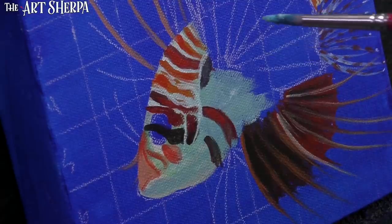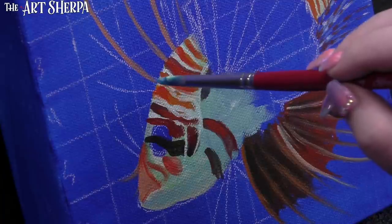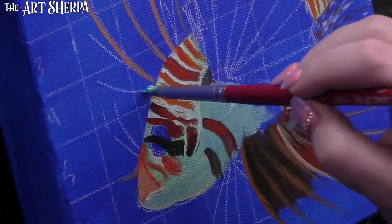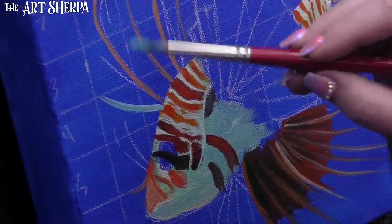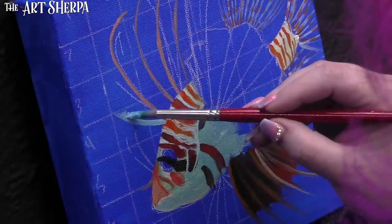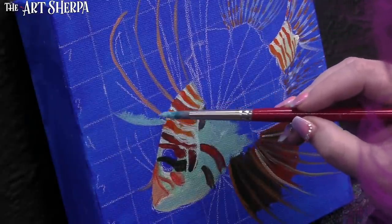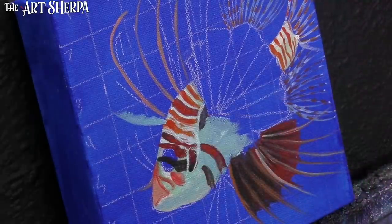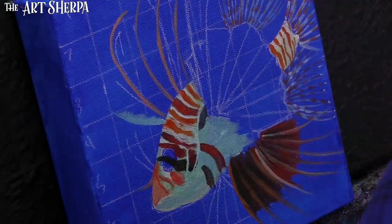And I'm going to come up on the stripes like this. Let's see, what stripe would happen? This one right here. There'd be one right here. And I'm also going to kind of feather back this fin or whatever it is. That's kind of cool. All right. If that'll work again for us, it should.